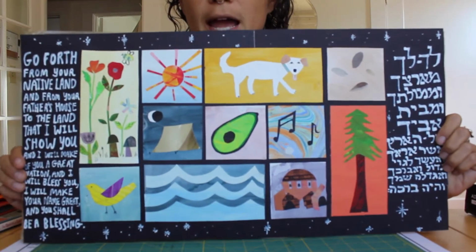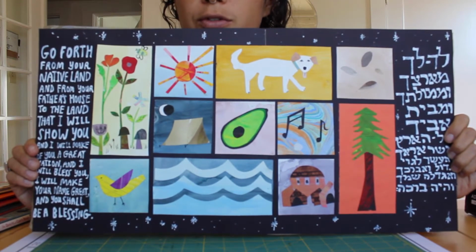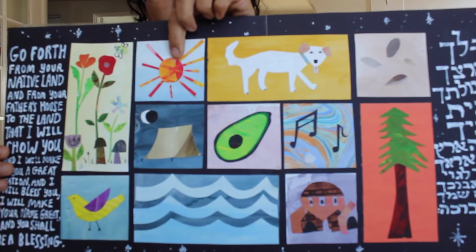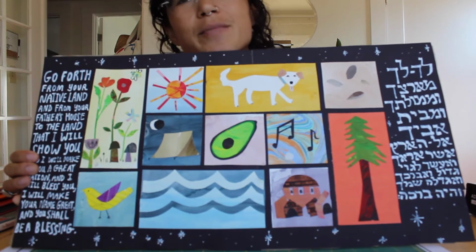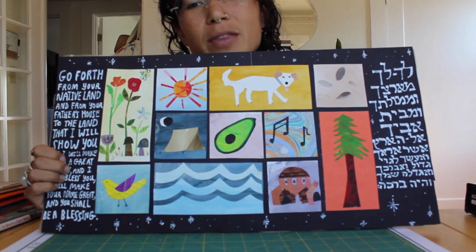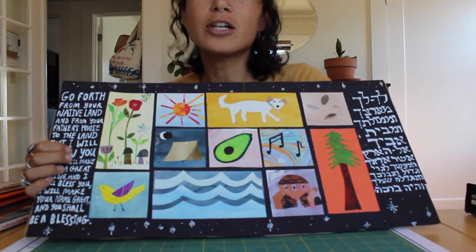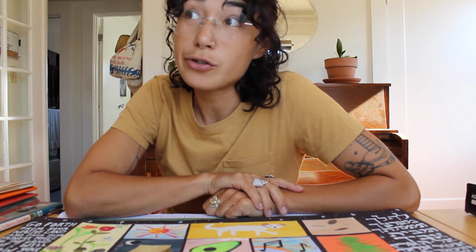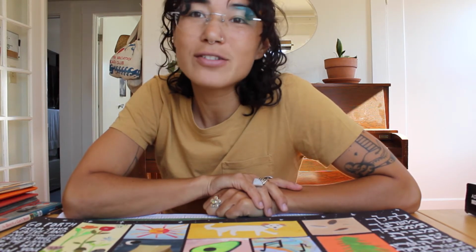So I did this with paper, and this was easy to do. I used papers that I had scraps of lying around, so some watercolored papers and some special painted papers that were made for an art project with some of you guys, some of you preschoolers, I think it was, that I just love and are special to me, that you, my students, made. So I wanted to use those. So I invite you to look around to see what materials you have lying around. I also invite you to make a real fabric quilt if you like to sew. That would be so amazing.